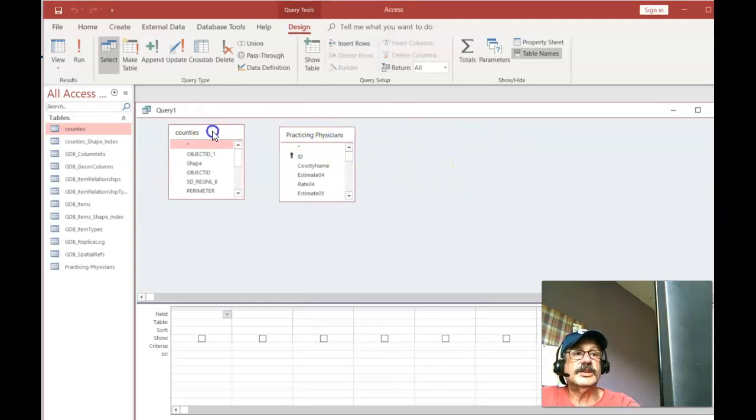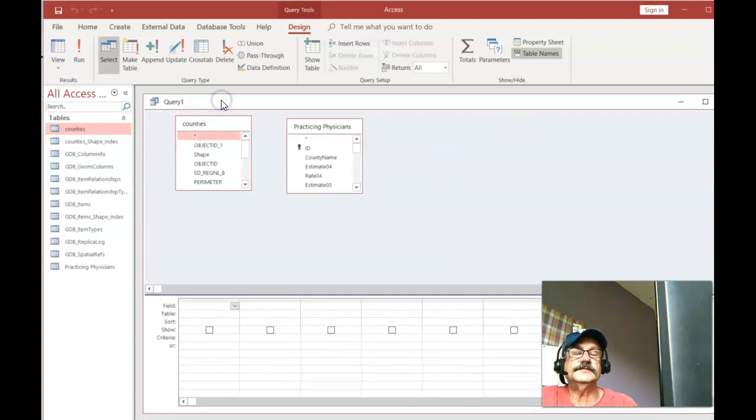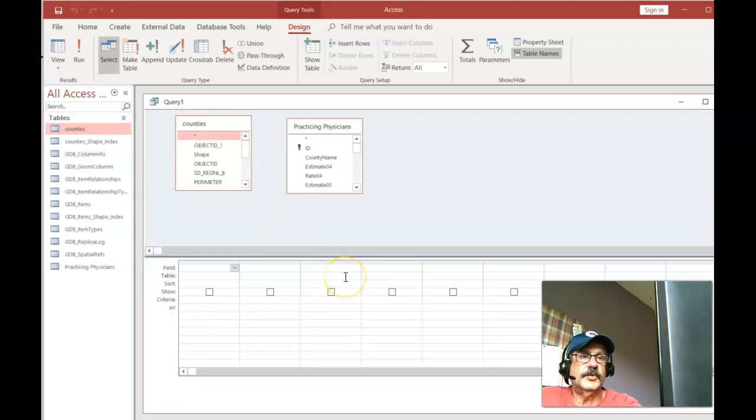All right, so this is the GUI, right? This is the graphic user interface so that you don't have to write code. Most people who do this professionally prefer to write the code, and maybe they use this as just sort of a starting off point.